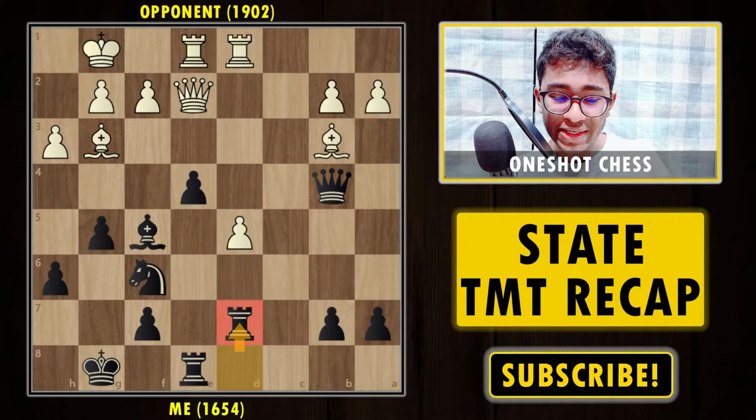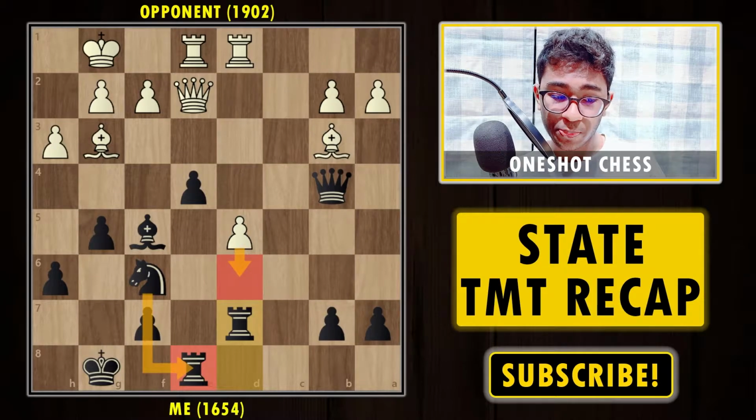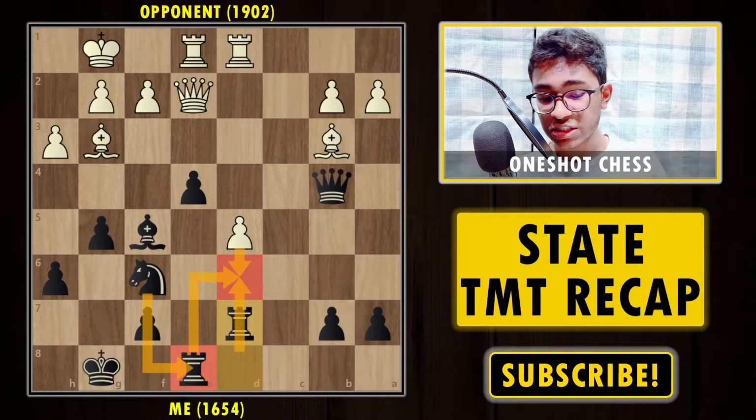Rook g7, my idea in this position was to simply play rook g8, and I'm simply attacking the pawn on d5. And even if he pushes his pawn, I can put my knight to e8, hitting this e6 pawn, and the position should be fine.